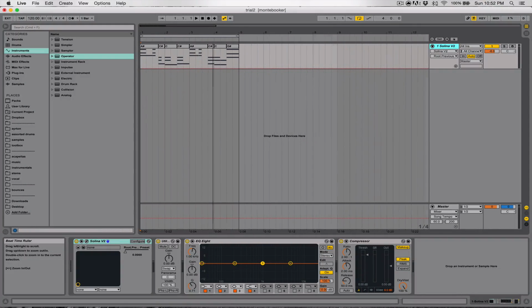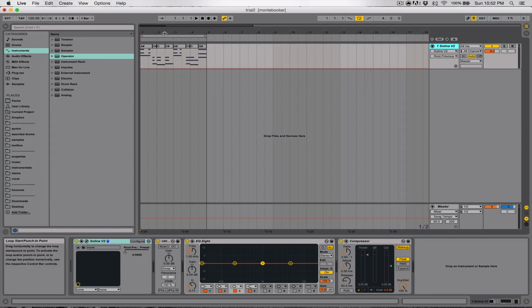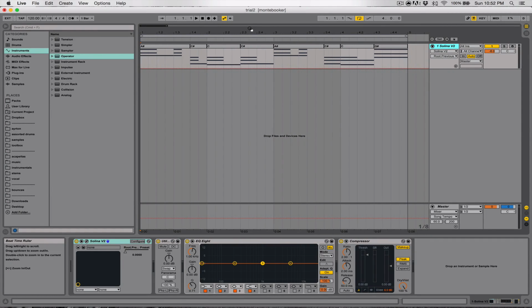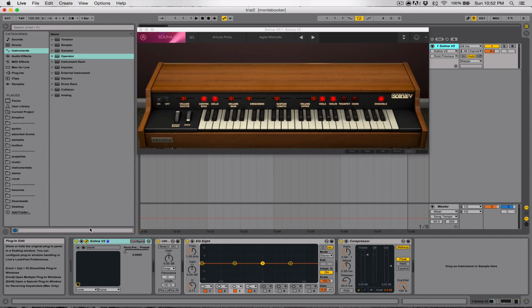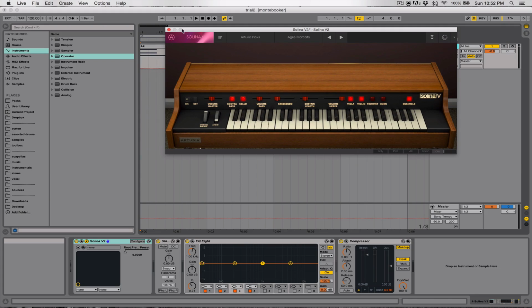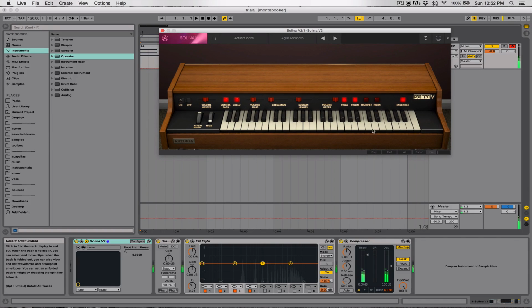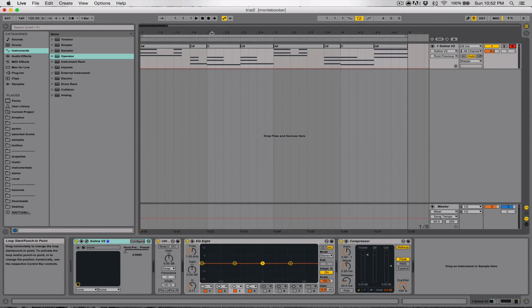So today we're going to be doing the Monte-type beat, and as you can tell I have a chord progression already laid out, and there's just a few different things that I did this time around. Instead of using an electric piano Lounge Lizard plugin, I used a string patch from Arturia from the Solina V. I kind of like the Arturia plugins, and I just got this thing downloaded.